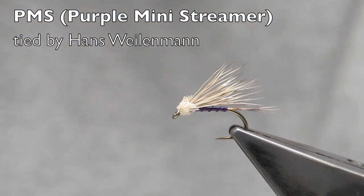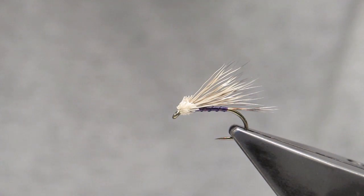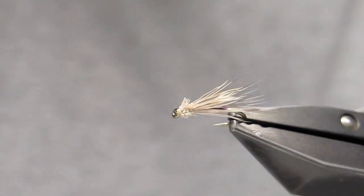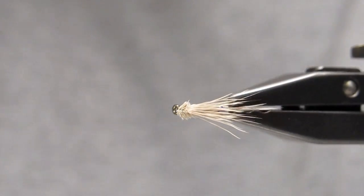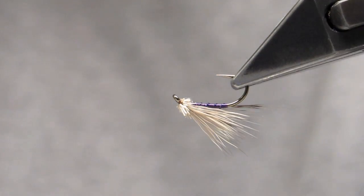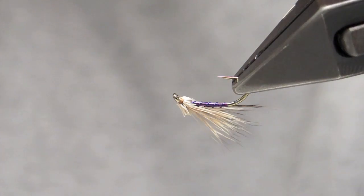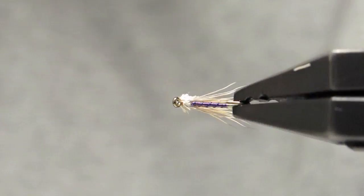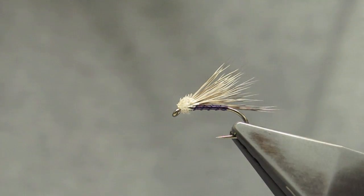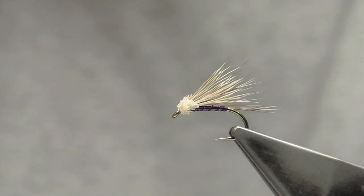This pattern is called PMS, short for Purple Mini Streamer. While streamers are often associated with much larger hooks than this size 12, streamers in a small size can be very effective at certain times of the year and under certain conditions, especially towards the end of the season when the water levels tend to be low and fish are often spooked by larger patterns.